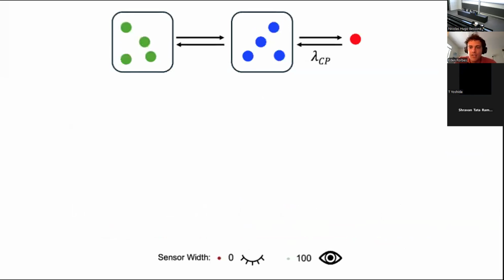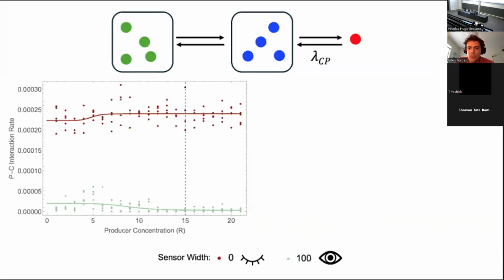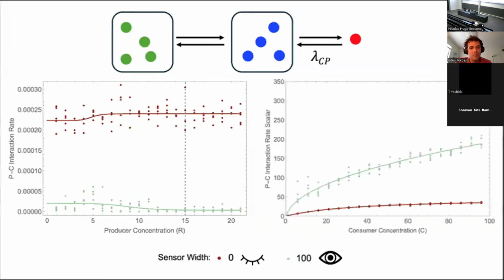We can run a similar process for interactions between the consumers and the predators. So again, first we're looking at the relationship between the producer population and predator-consumer interaction rate. Takeaway here is pretty simple. When the consumer is blind, it is much more liable to be predated upon. And again, we want to investigate how this scales with added consumers as well. Unsurprisingly, adding more consumers yields a higher scaler in the unblinded case, given the incredibly low individual rates you see in green on the left.